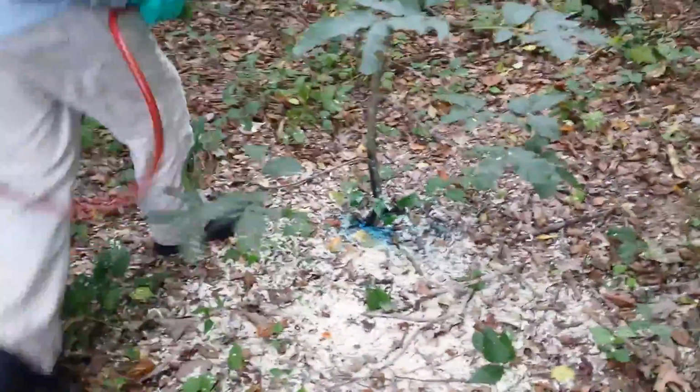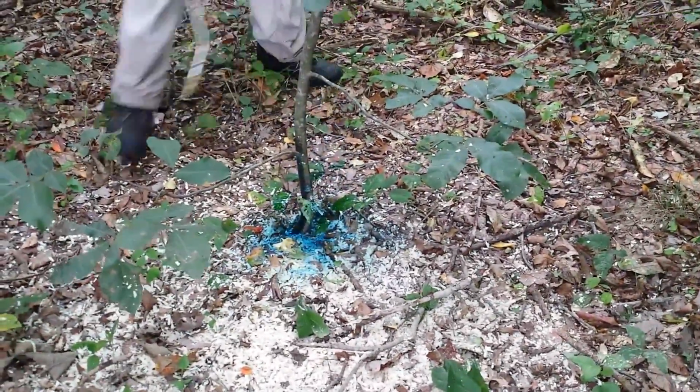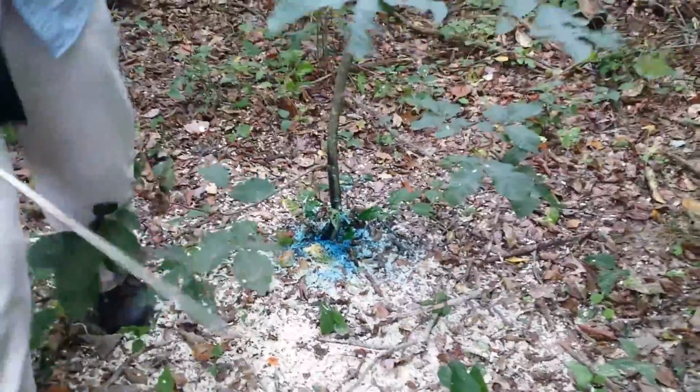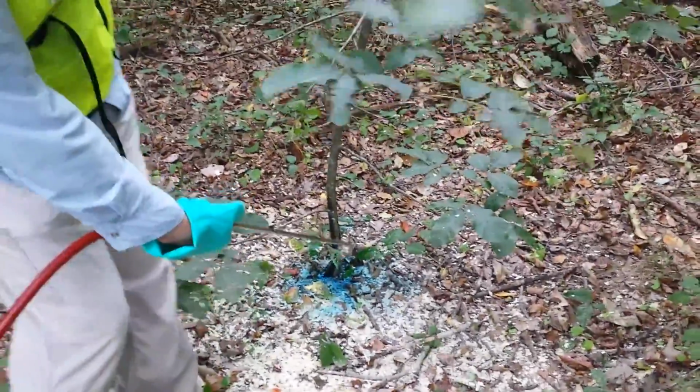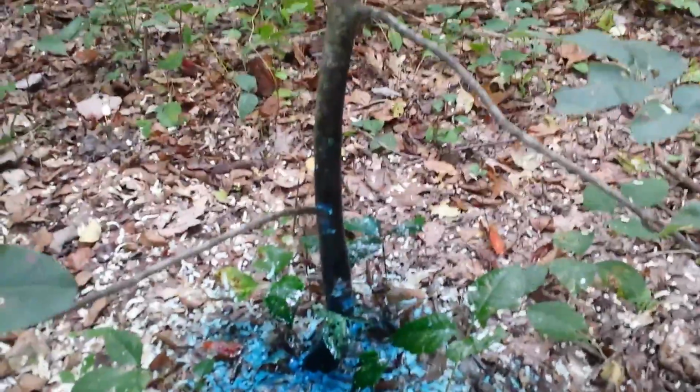So I come up on that side. The trick with it is to make sure that you're coming up on both sides of the plant, that you're getting coverage on the full 360. And as you can see, there's a little bit left over here, so I'm going to make sure I get coverage on. That is ample coverage on your standard basal application.